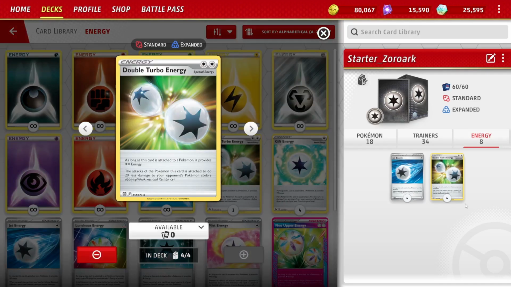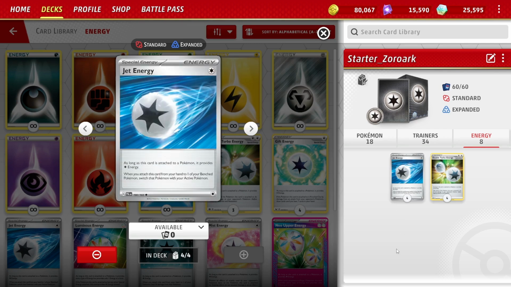We play 8 energies, all special energies, 4 Double Turbo Energy. That's what we need to attack with Hisuian Zoroark VSTAR. So 4 copies of that, and then 4 copies of Jet Energy. I don't believe the deck plays any switching trainers at all, so Jet Energy provides all the switching that the deck has, and it should be adequate with it. And we only need colorless energy to attack with, so it does, I think, make sense.